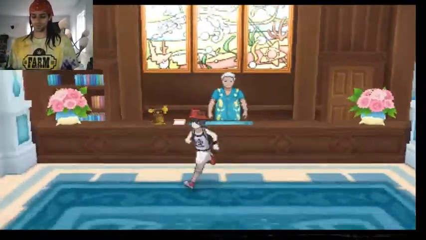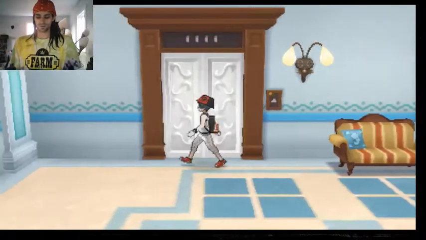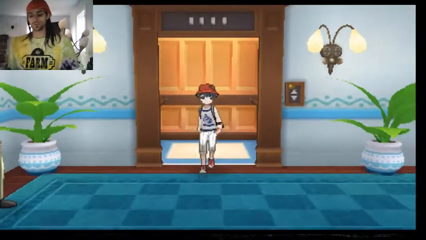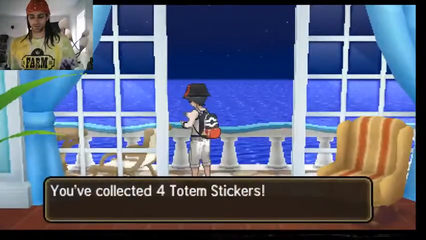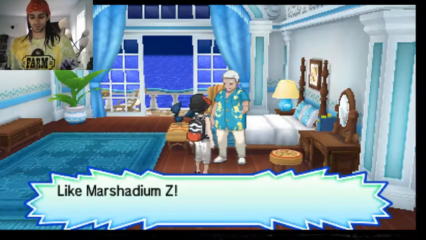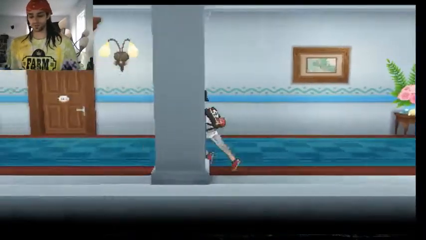Where are we going? Guess we gotta explore this ourselves. Elevator? Yep. An elevator with one option. What's in here? Grab the totem sticker. And this guy gives us Z crystals for Pokemon that get exclusive Z moves. So that's kind of handy.